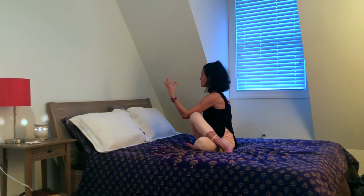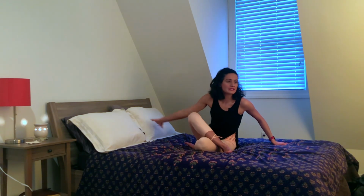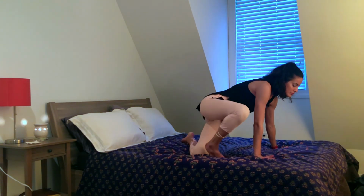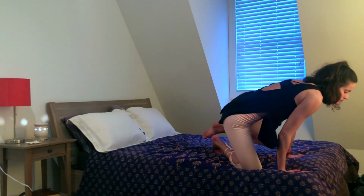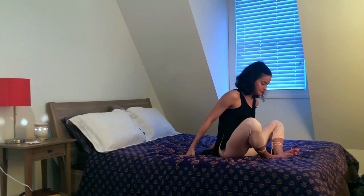Crown of the head reaches towards the ceiling, and then twist a little deeper on the exhale to look towards the back of the room. Keep breathing, and then come back through center. Great job. Now we're going to set up for bound angle. I'm going to come back towards the edge of my mat because we will be laying down afterwards. So I'm going to take bound angle here.